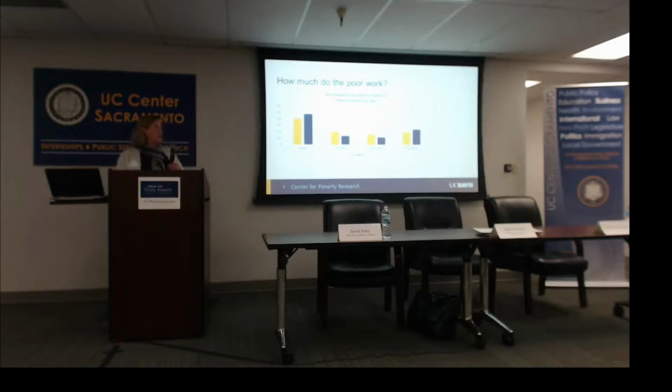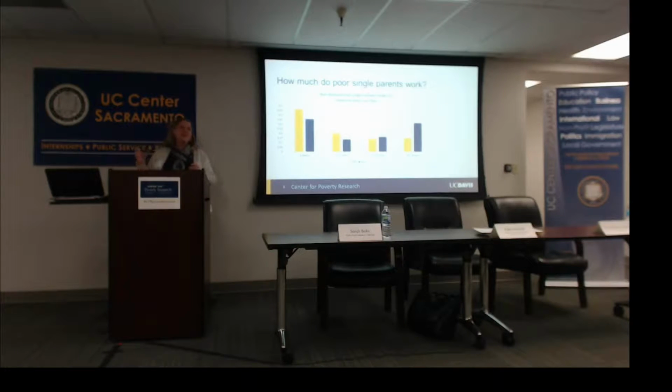What's interesting, if you look over time, is you'll see that the fraction not working at all actually increased a little bit. So that 0 weeks category went up a bit from 1990 to 2014. On the other hand, it's not really a simple story, because you also see that at the other end of that graph, the fraction working full year-round, 50 or more weeks out of the year, and still remaining poor, has gone up slightly too. So roughly, a little over 20% work 50 or more weeks a year, but are still in part of this poor population. So I think that tells you it's a little bit complex. Many of the poor do work, but about half of them do not work any hours at all.